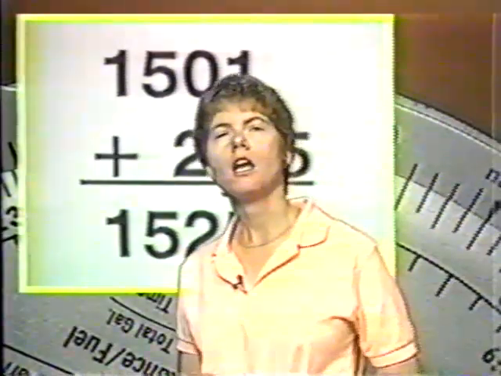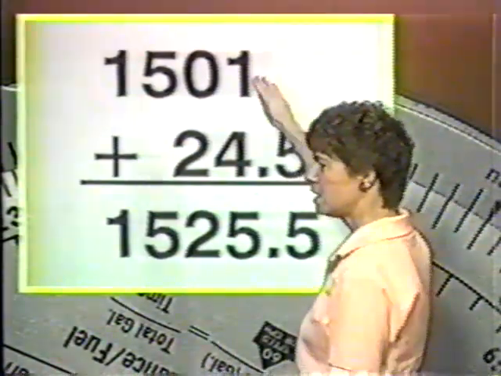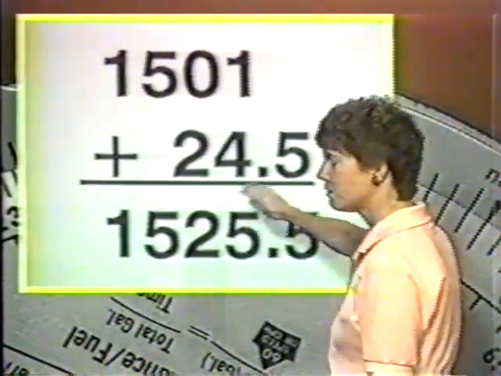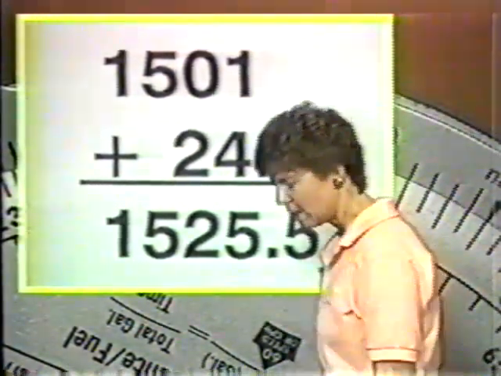Now, to find out what time you're going to arrive at First Flight Airport, you add the 24 and a half minutes to your time over the second fix, your time over Chesapeake Airport. And what time did we say you crossed Chesapeake Airport at? 15:01. Add your time en route from there down to First Flight of 24 and a half minutes, and you should get to First Flight Airport at 15:25.5.